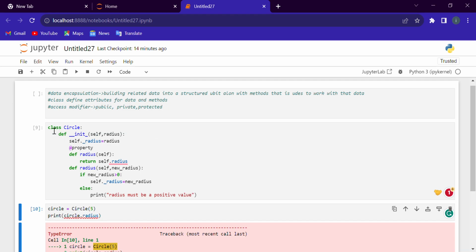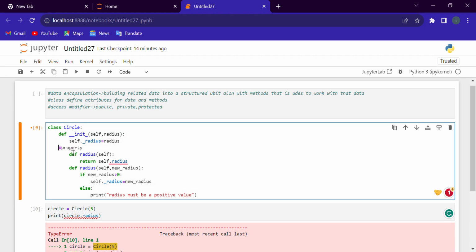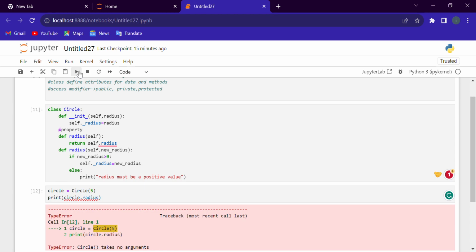Self dot circle init, self dot radius, and then self dot radius is equal to radius, and I am setting the property of the class here, and then there's probably an indentation mistake, because it's always just a syntax error, probably, I guess. There shouldn't be any mistake.